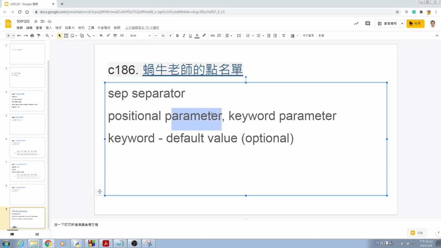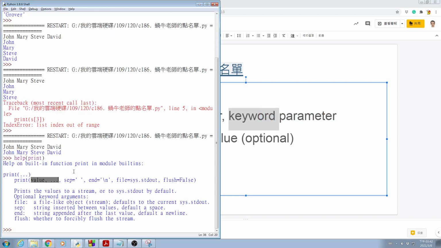After all the positional parameters are listed, they are followed by some optional keyword parameters. What are keyword parameters? They are these ones. The print function has got 3 keyword parameters, which are sep, file and flush.